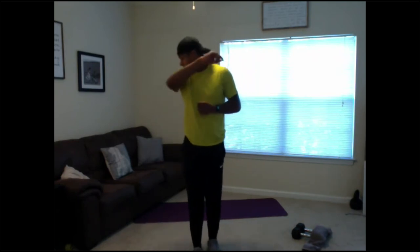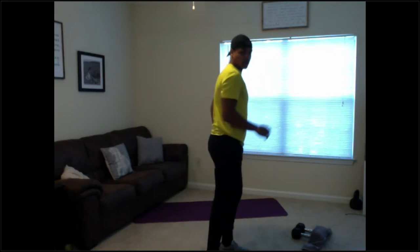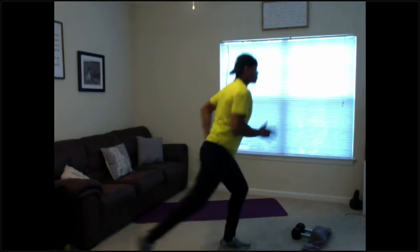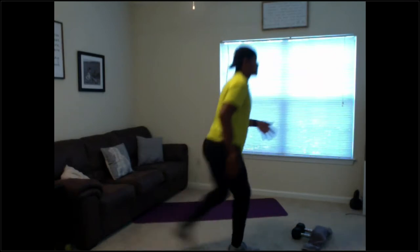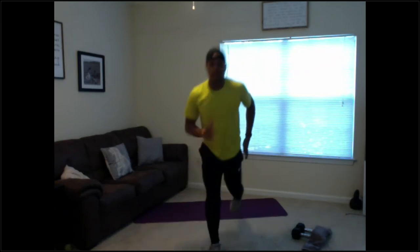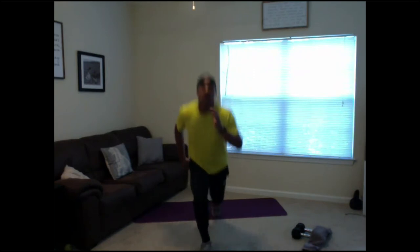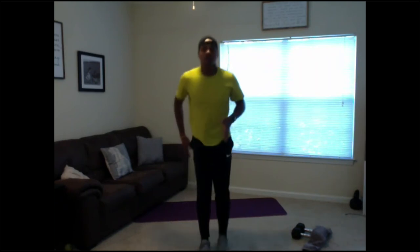Now we've got lunges — you can lunge back or do switches. I'm going to do lunge back; I need to be a little easy after my long walk yesterday. Five seconds — make sure we get a good lunge, use your hands as counterbalance, run arms, whichever one you want to do. Let's go! Good lunges — keep your torso up as much as you can, alternating hands. We're halfway. Cheek to cheek, 5 seconds, 2, 1 — relax.